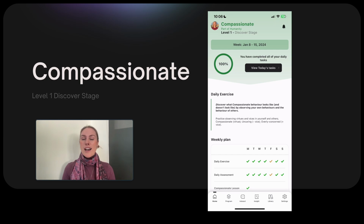I use something called habit stacking to make sure that I can remember to do these habits. What this means is when we're trying to create a new habit, you can attach your new habit to an existing habit that you already do. For example, I love coffee and I'm never going to go a morning without having my morning coffee. So I attach my morning logging into Virtuosity to look at my daily exercise to when I'm having my morning coffee. And then I attach my daily reflection at night as I'm getting into bed. Obviously this week I'm recording, so I'm not going to do this in bed, but as I start to get ready for bed, I remember to do my daily reflection.